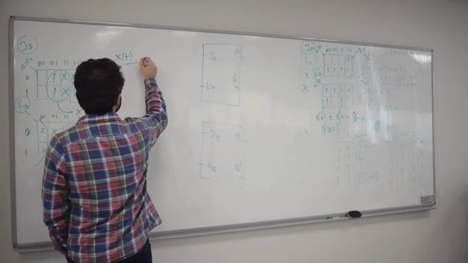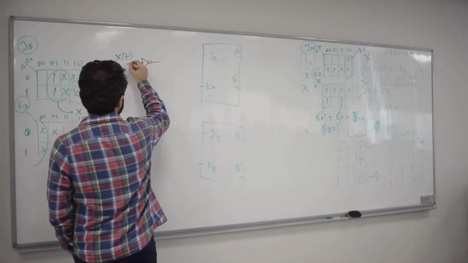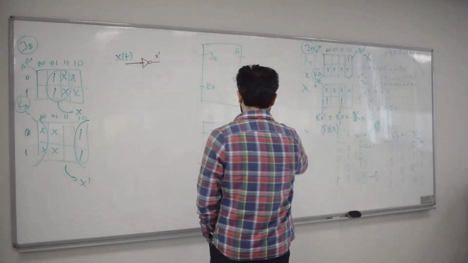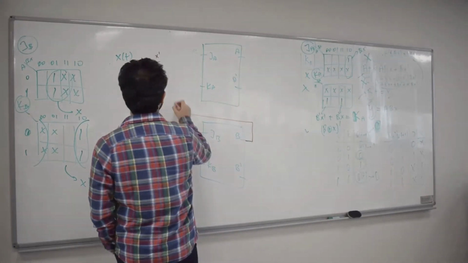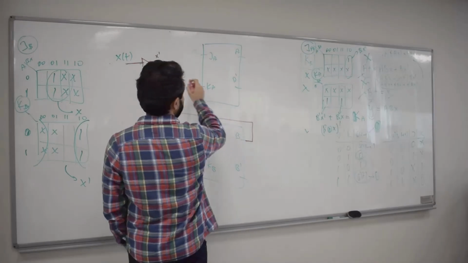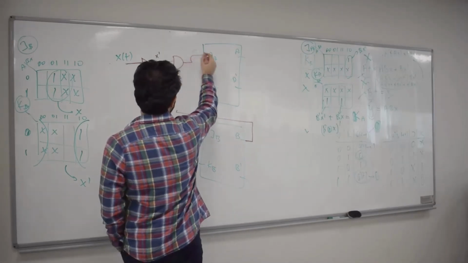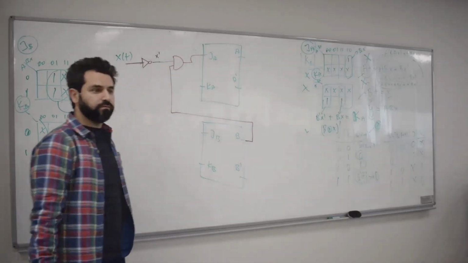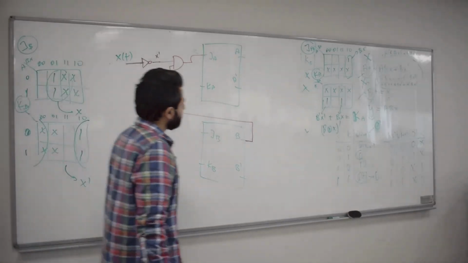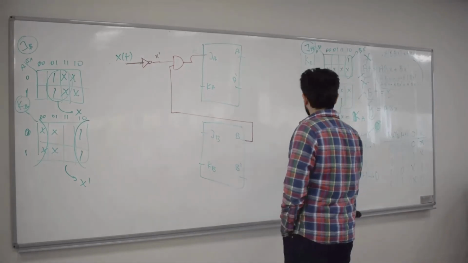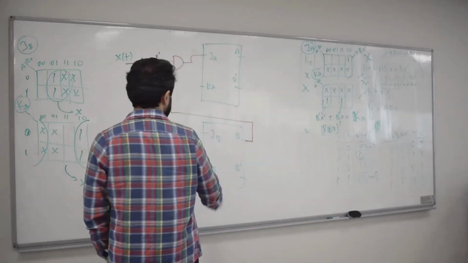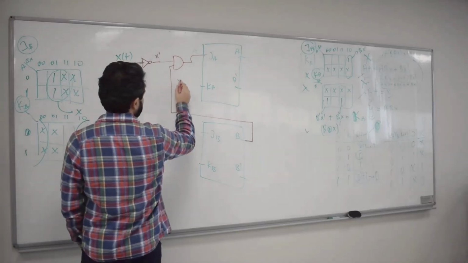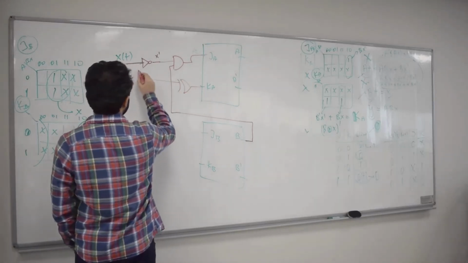I have X, and maybe I will need an X prime already, so I'm going to just route this, and X prime is here. And I need B. So B and X prime now go into an AND gate to generate the corresponding JA value. And what is KA? KA is just the XNOR of B and X. So I already have a B and I have an X, so maybe I can put an XOR here and then connect it to X.